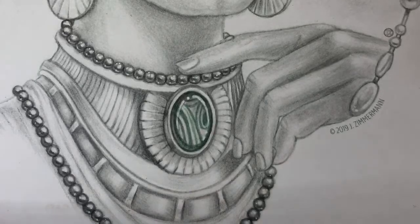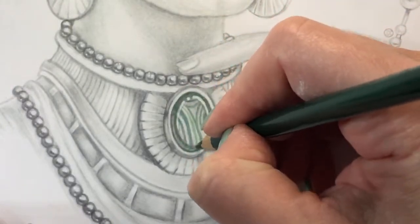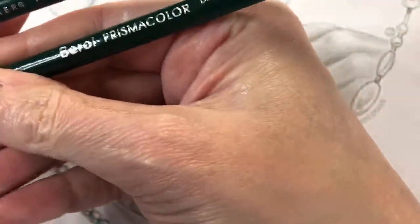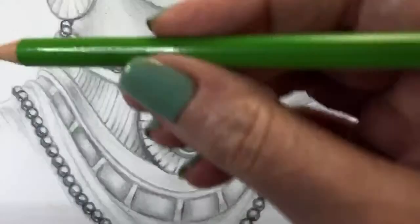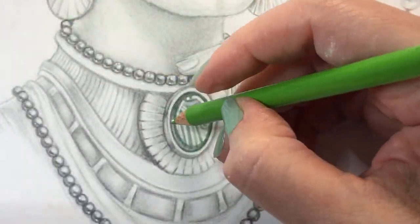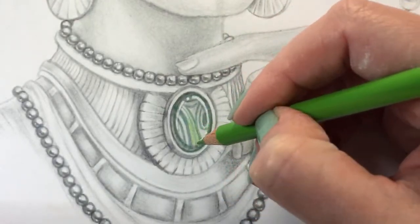So what I'm going to do is, again, I've added both dark green and peacock green, right? Now I'm going to go back into that next warmer color I told you guys about last time, which was 912. And I'm going to just add a little bit of warmth here.